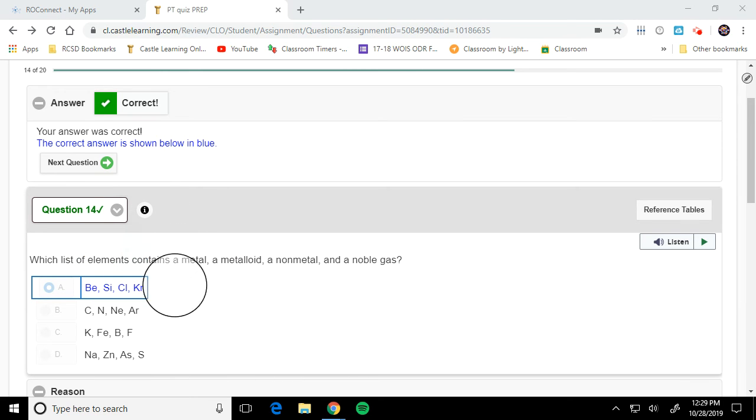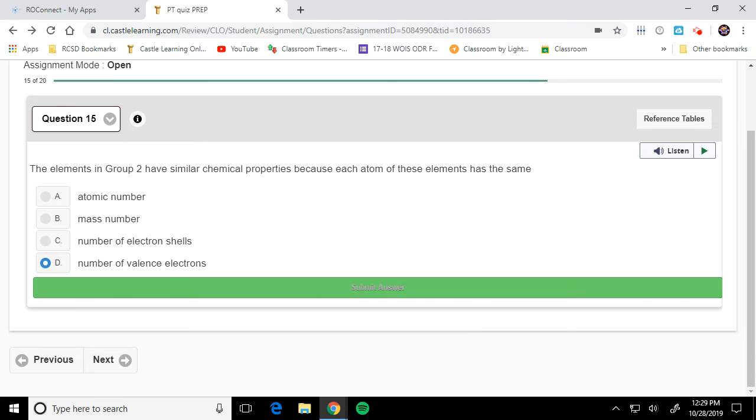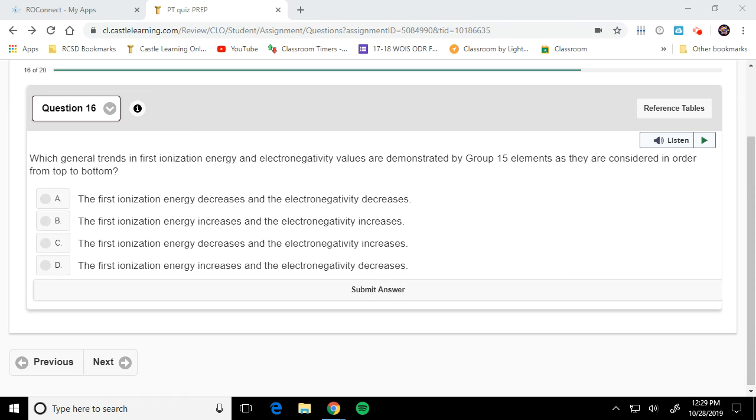Moving right along. So we need to have all of our families memorized. Elements in group 2 have similar chemical properties because each has the same valence electrons by definition. We just did this 2 problems ago. It was just done differently, as which element is going to act the most alike because they have similar chemical properties. I know chemical properties come from valence electrons by definition. So this one's even easier. It's straight up a definition question, not an application of the definition, which is what the first one was.